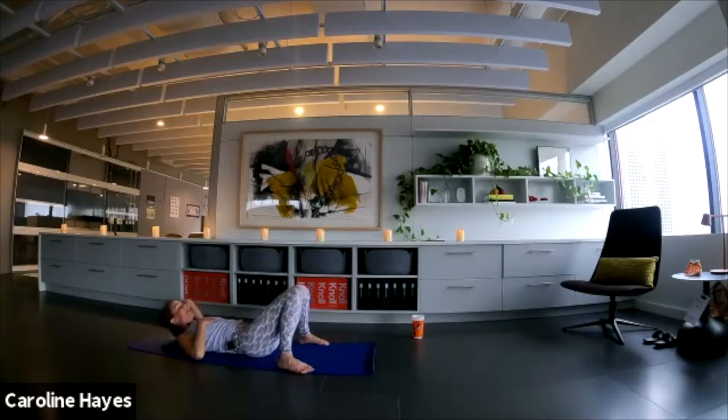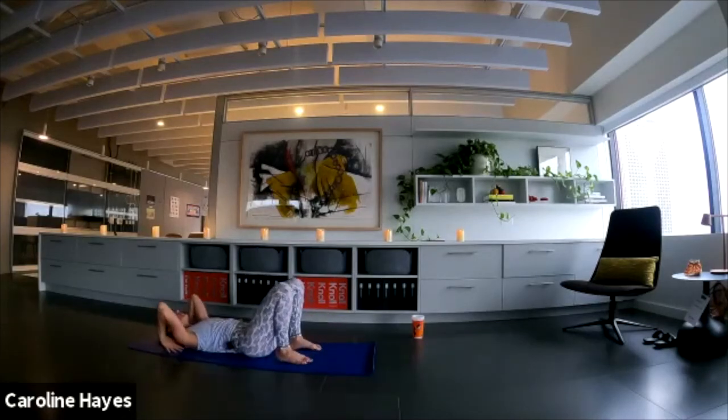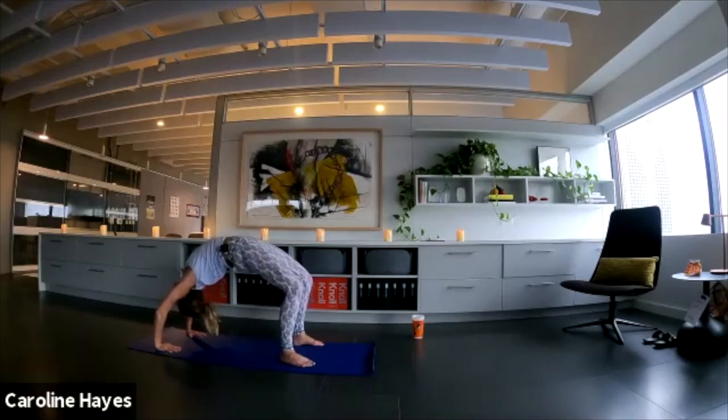All right, you can take that bridge pose one more time. Otherwise, we'll find our way into our wheel pose. Hands come up by your shoulders, fingertips facing down towards your shoulders. Press into your feet, into your hands, push up. Press into your hands so your chest releases up and over them.